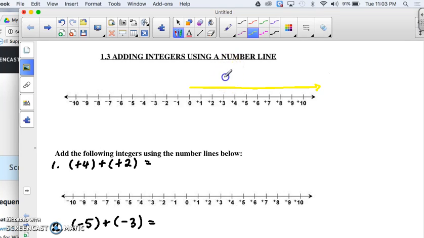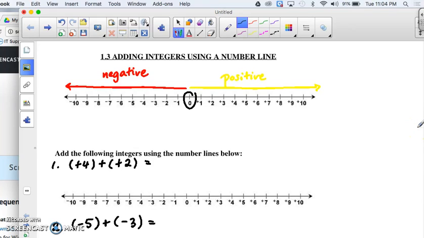So we know that anything that's yellow or to the right of 0 is positive. So integers to the right of 0 are always going to be positive. So anything to the left of 0, and again draw using your red pencil crayon, anything to the left of 0 are negative integers. And again, that goes to infinity on that side too. Remember that integers also include 0 as well, but 0 is not positive or negative.